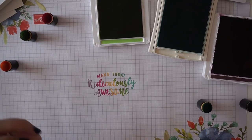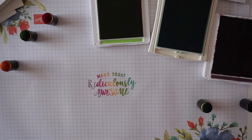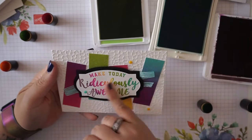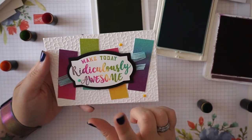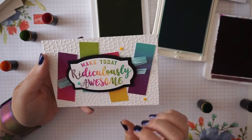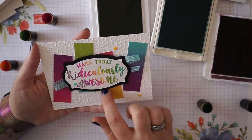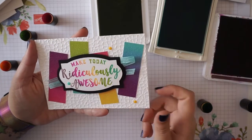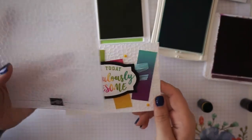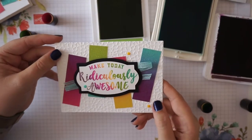So I did one more step up version of this card, using very similar elements from before and just adding a couple of extra things in. So this time I actually die cut the sentiment, and this is using the nested sort of tag parts that come in the Hippo and Friends die set, and I then mounted that onto a piece of basic black. The background, I used an embossing folder, just the hammered metal embossing folder from the current catalogue, just to give it a bit more texture in the background.